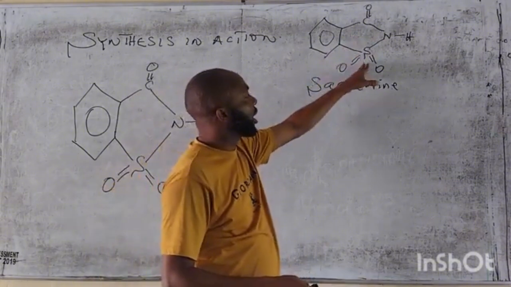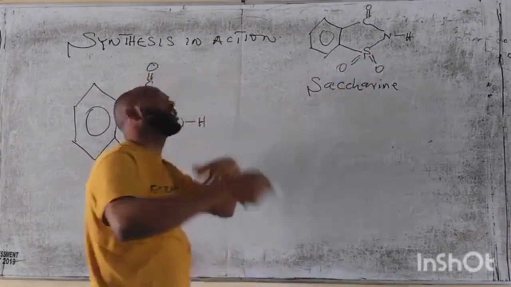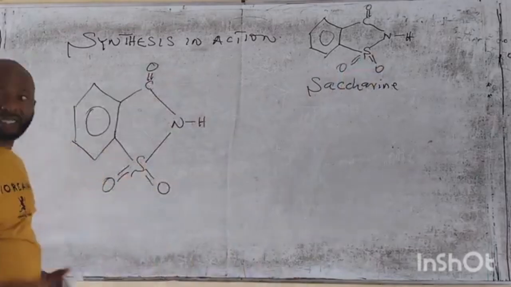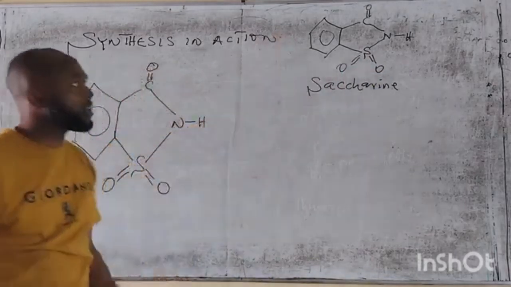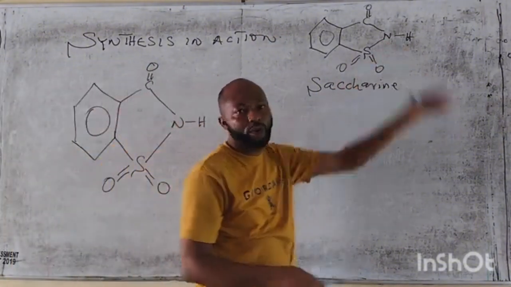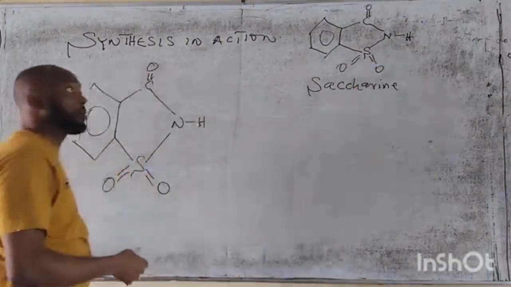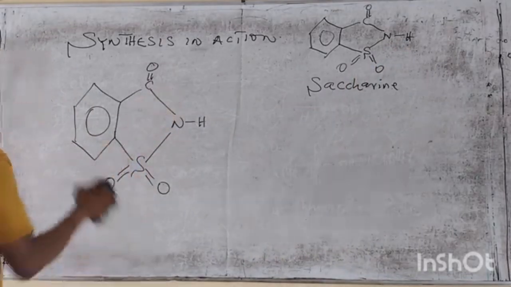This is a sulfur group. I can easily bring in sulfonic acid in the course of that. So if I can put in my sulfonic acid, then definitely I can now get something like this. And there is an amine group here, which means I have to react with maybe ammonia or something. And there I will be. So let's try that and see what we do.